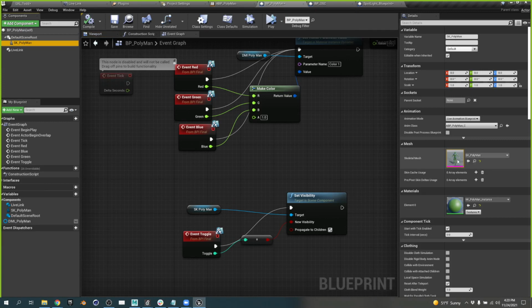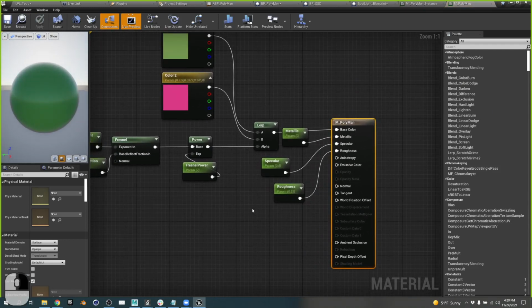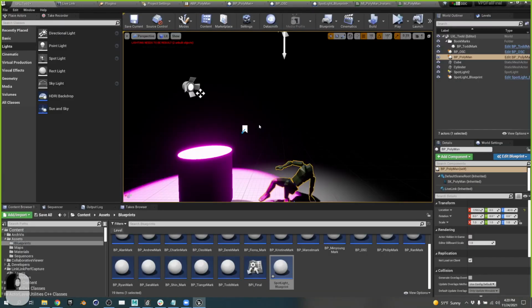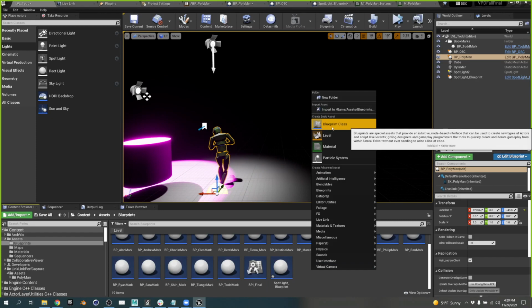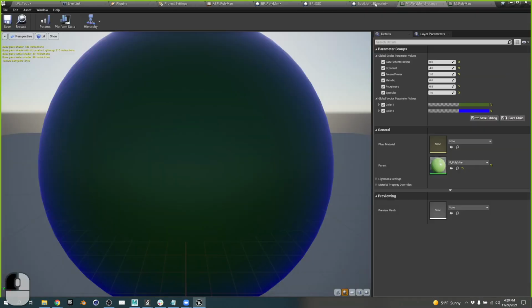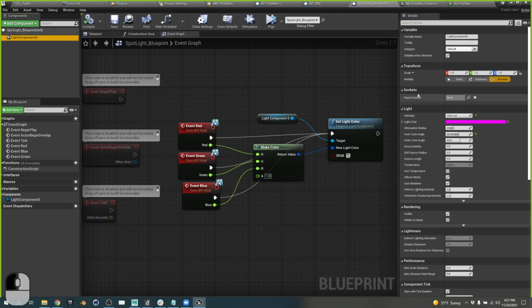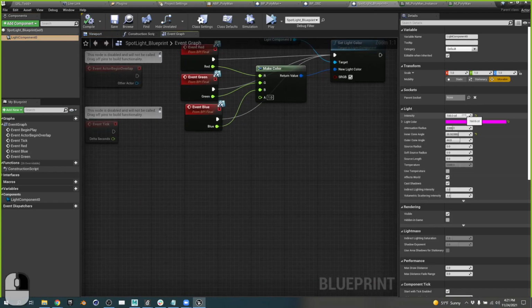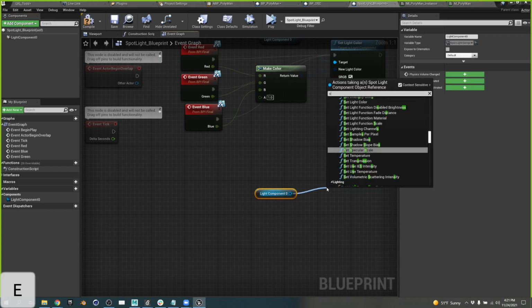Let's go back into this character and take a look at the material. It doesn't have an emissive color. Nah, I don't want to do it that way. Let's do it with another object altogether, so we have more experience making it from scratch. Let's go back to light. Light, I want to set the color intensity, right? So everything that's in these detail panels has a function that could be driven by OSC, just like it could be added to sequencer, but I want to set the intensity here. So let's take a reference to this light and say set intensity.